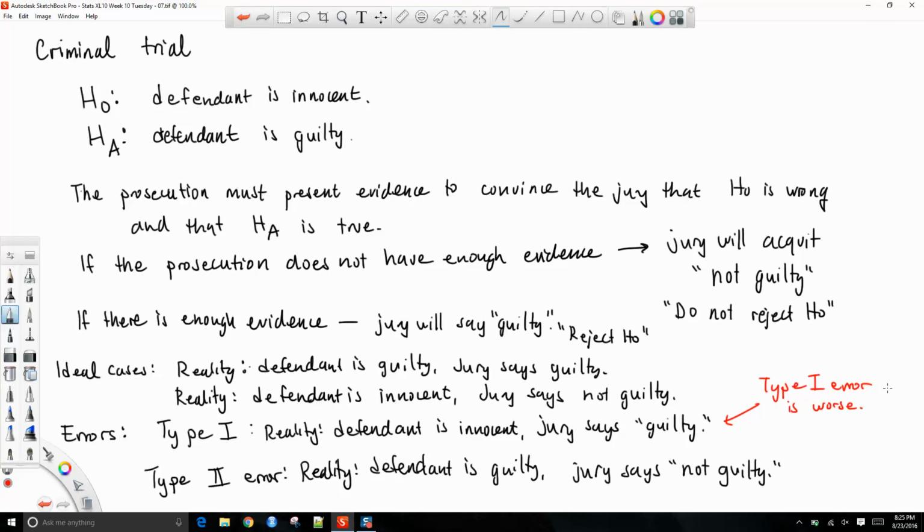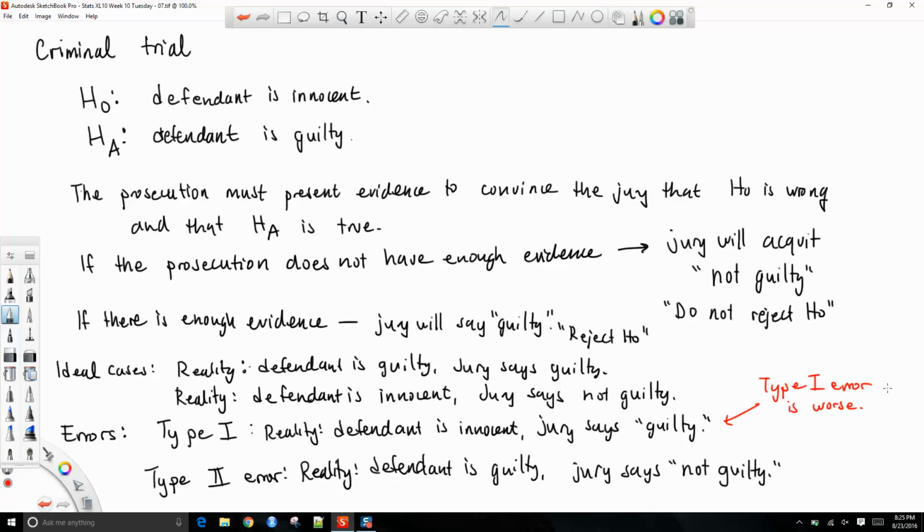But that's a whole other problem. Do we want to be able to collect all data at all times? That's probably another set of questions. So if we're in a system where we don't have all of the data available to us, we are at risk of committing a type 1 or type 2 error, and you have to decide which type of error is worse. So in this scenario, a type 1 error is worse than a type 2 error.